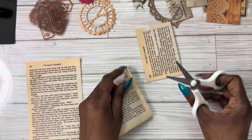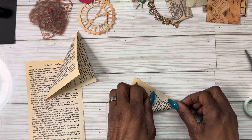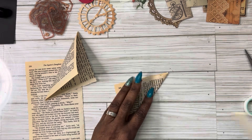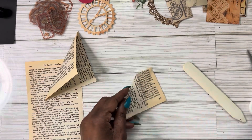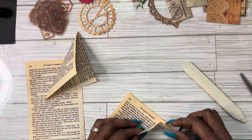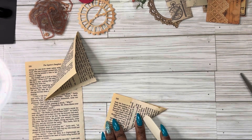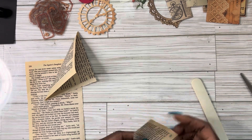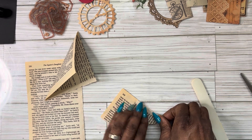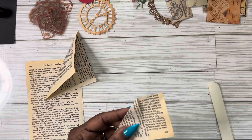Cut that as straight as I can. You can still take this right here, fold it into another triangle to get a smaller envelope. These are so cute — I think these are so adorable once you get them all done. I really don't want them to be crooked because then that envelope will be off, so let me refold that. All right, there we go — now let's cut this.